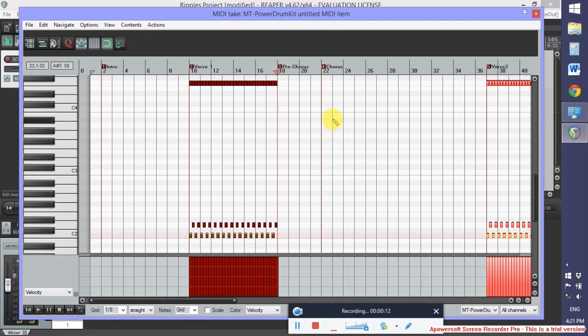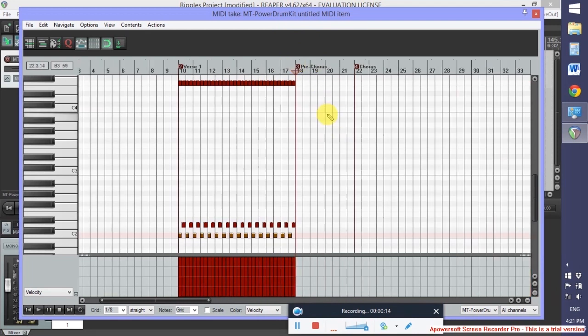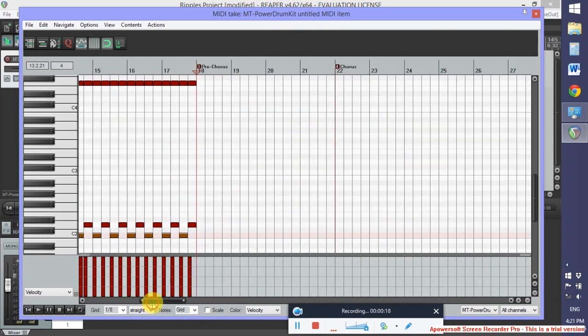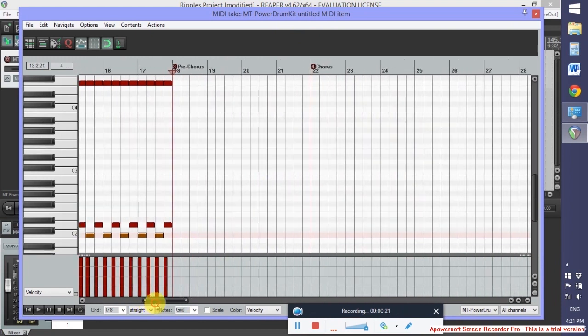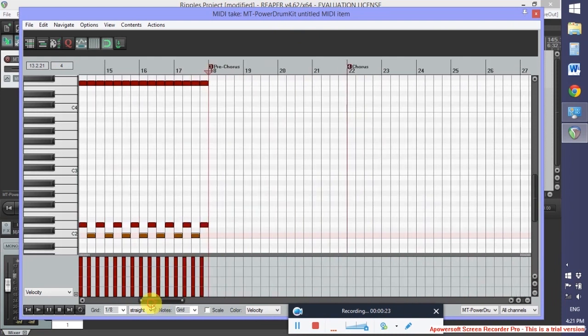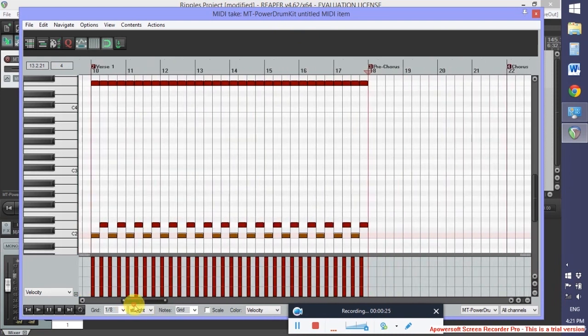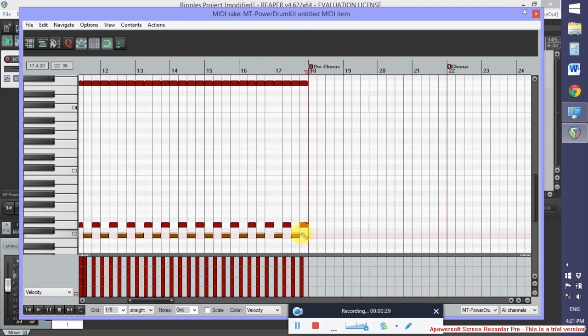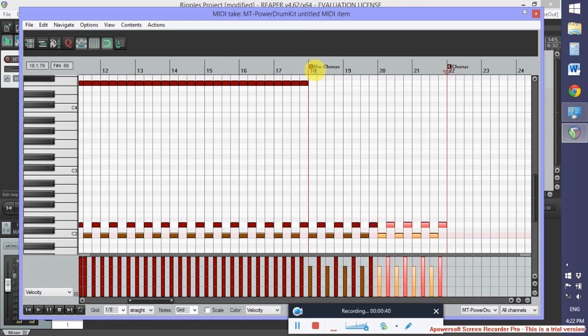Okay, in my pre-chorus, I want it to build to the chorus. It doesn't matter what you add now, it's just experimenting, so I'm just going to add a heavier cymbal. So the bass and snare are going to stay the same. So I might just highlight that and paste.